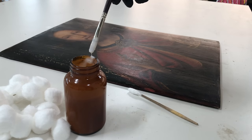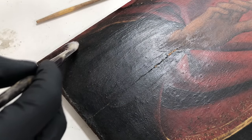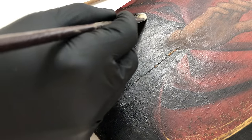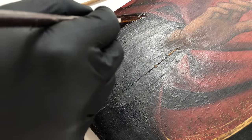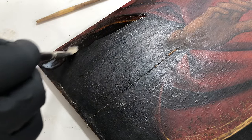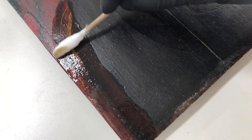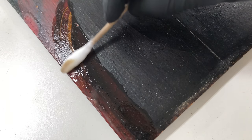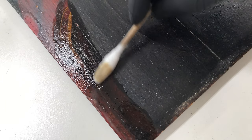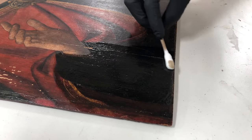With the panel stable and unified, I can begin the cleaning process. This naturally begins with removing the surface grime that has accumulated on the painting. I'm using a paste here to soften and lift up that surface grime, which consists mostly of oils, dirt, dust, and other particulate. I need to do this primarily because I need access to the varnish layer, which is underneath this surface grime, and the solvents I'm going to use to remove the varnish don't penetrate through this accumulation of surface grime very easily.